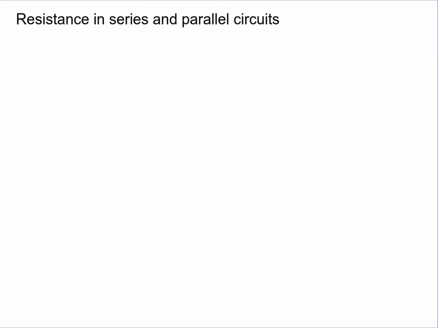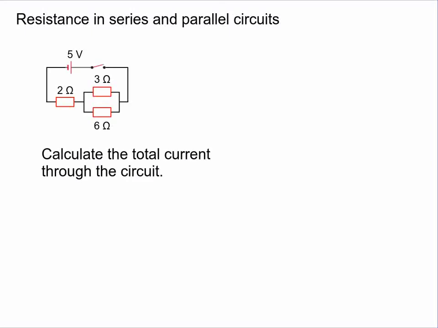Resistance in series and parallel circuits. Now suppose you have a circuit like this one, 3 resistors connected to a power supply of 5 volts. Calculate the total current through the circuit. Now the problem is you don't know the separate voltages or currents, so it's really difficult to calculate the total current.